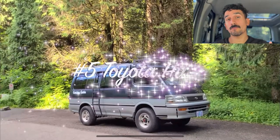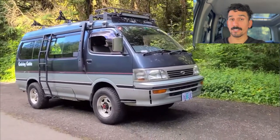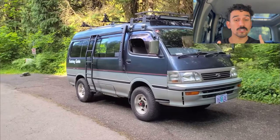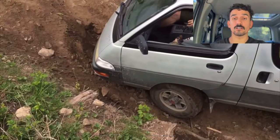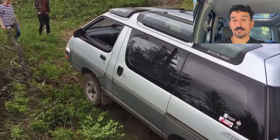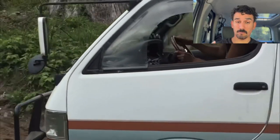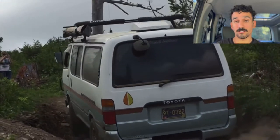The top five JDM vans that you can import from Japan. First up we have the Toyota Hiace. This is a really cool 4x4 camper van. It's diesel and it's also a turbo. It's not powerful by any means but it's going to give you really good gas mileage. Now these are actually very capable — I came across this video here and you can see it in action. It doesn't even look like this one's lifted; it looks totally stock.